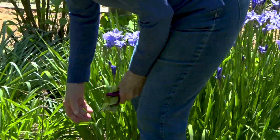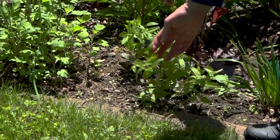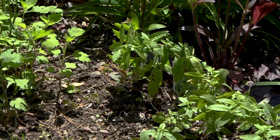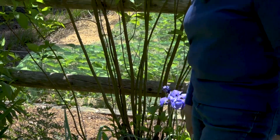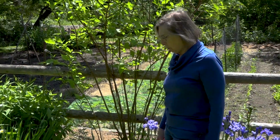I've put in a lemon verbena in this location. I have one also in the herb garden, but again, it gets more sun here, so that's going to be a desirable location to have it grow larger, even though it's an herb. You can mix your herbs in with your vegetables or flowers. You don't have to have a separate herb garden.